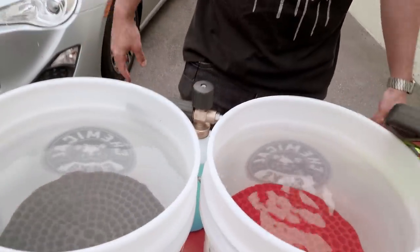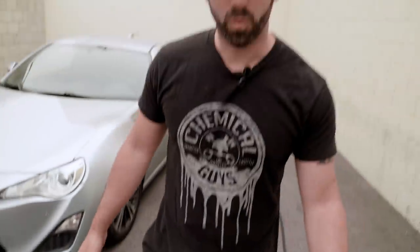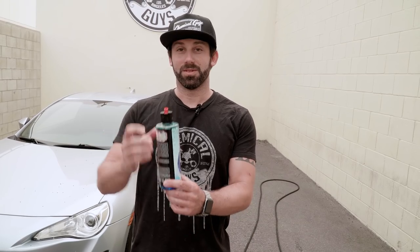All right. So the dirt traps are now inserted. We have a black dirt trap, we have a red dirt trap. Which one's gonna be which? It's up to you. Which one do you wanna do? You're the Chemical Guys newbie, you're growing up. I say red and blue makes purple, so let's do that.